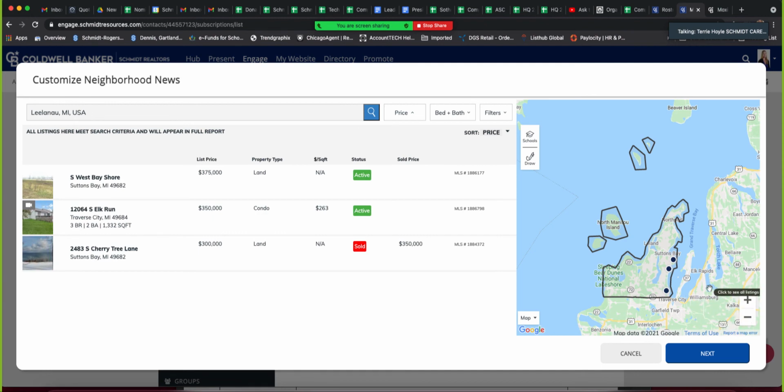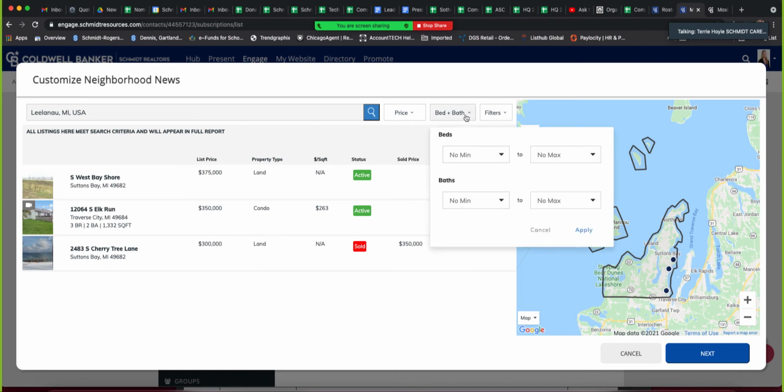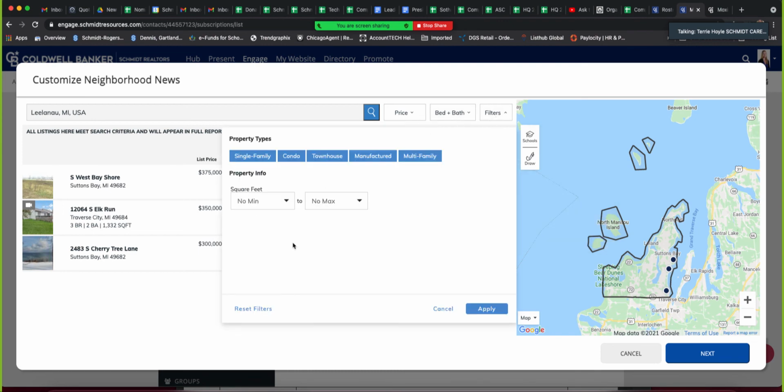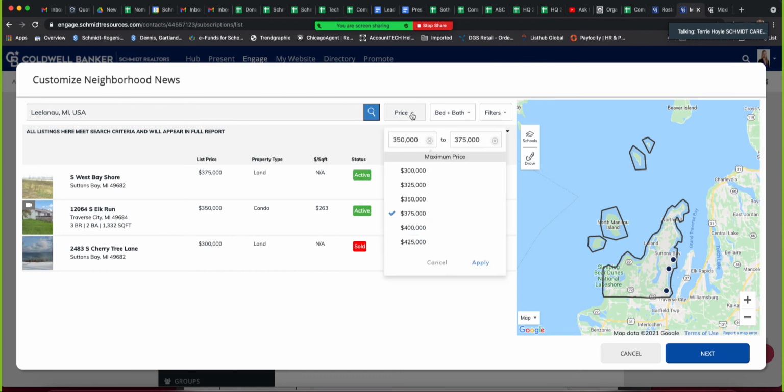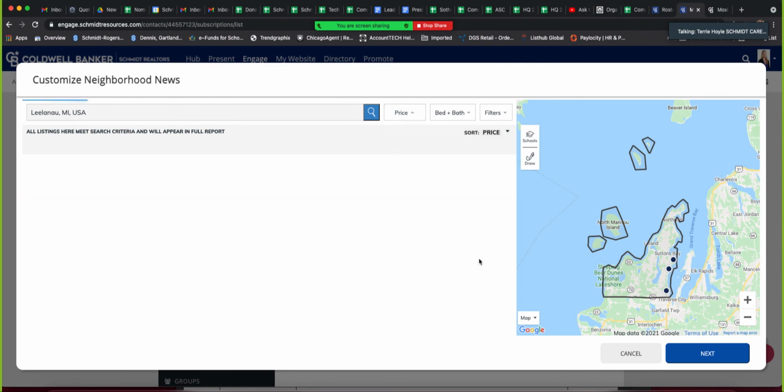So the properties that are over here, even though they're showing on the map, aren't coming in our search results because there is a border that it's going off of. You have more features that you can show here, beds, baths, or if you go into filters, you can do things like maybe they don't want a condo, so you want to uncheck condo. So if it's blue, it means it's checked. So you have that opportunity here as well. You can also do a square footage minimum if you choose to. Now I'm going to take that price out so you can see what the final product looks like.